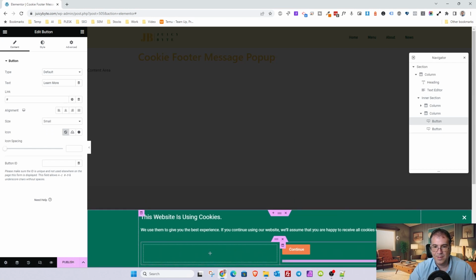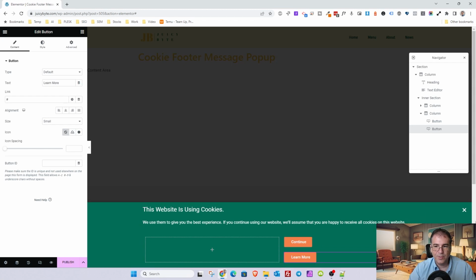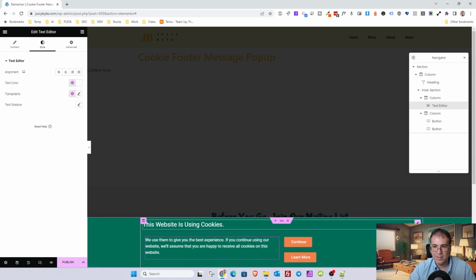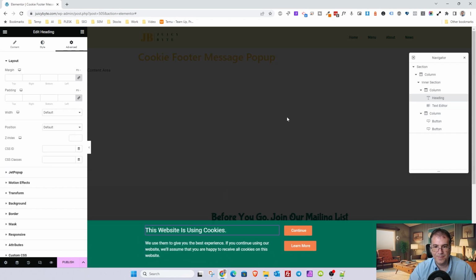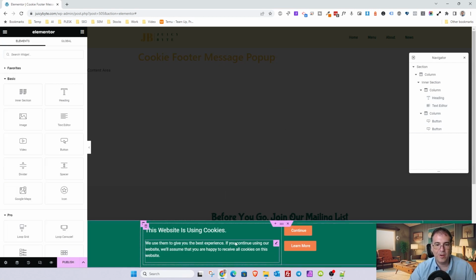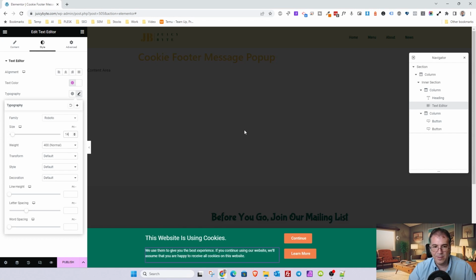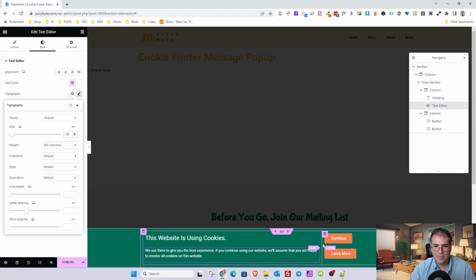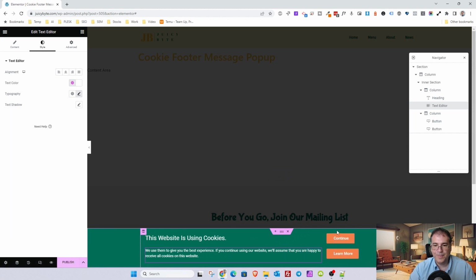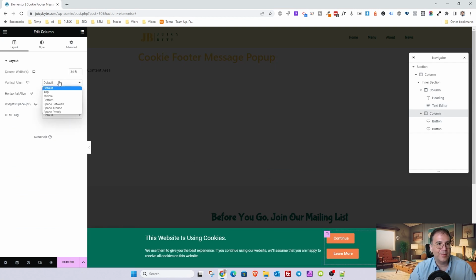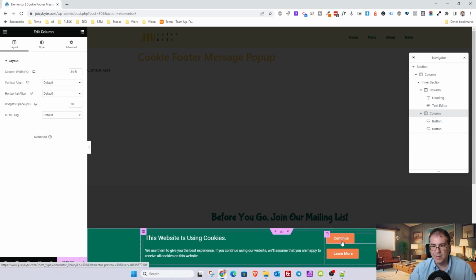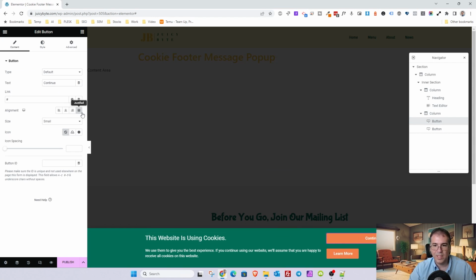Okay, here we go. And then we're going to move the texts together here. See how that looks. Okay, that looks pretty good. Still a little large for my taste, so let's make the text a little bit smaller. Let's try 14. I think that's pretty good. And we're gonna make this a little larger, so it looks a little bit better. And then let's align the buttons to the right and see what happens. Ooh, kind of like that. Let's maybe do that instead. All right, that looks really good.